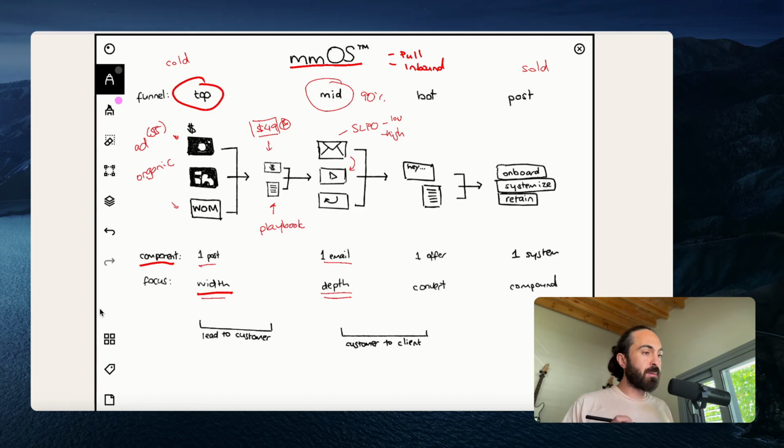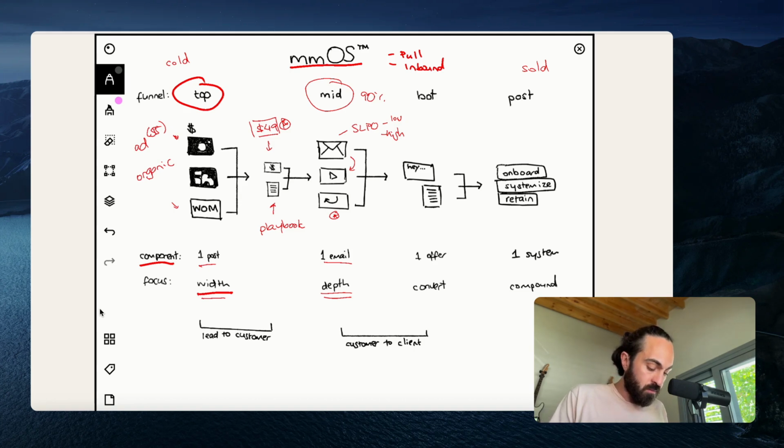Now, because people who come from the ads world may have seen your ad, we want to also do remarketing ads over here, which are really simple sort of organic concepts, which again get people into the list or get them to remember what they've just seen. And it's just another touch point.